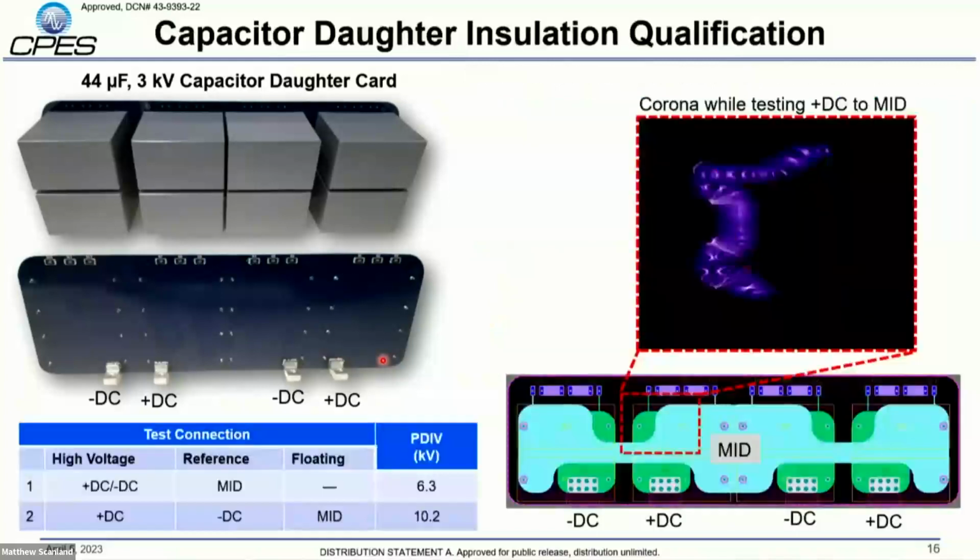And we do the testing here not only to check the PCB itself internally, but also to check the spacing between the terminals. We can see that within the board, we were able to get our target again of 6 kV, so double the voltage, and no discharge occurred up to 10 kV when measuring between the terminals. And it's only going to have 3 kV, so we're more than sufficient there.